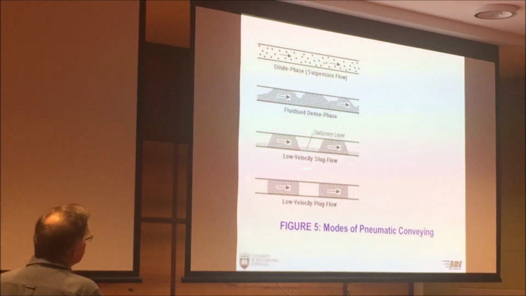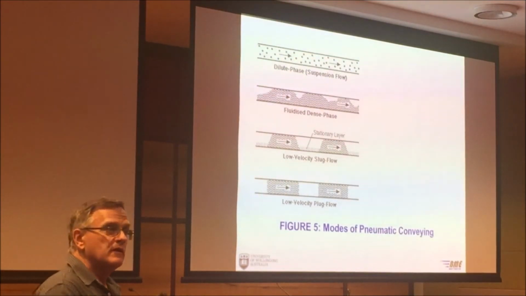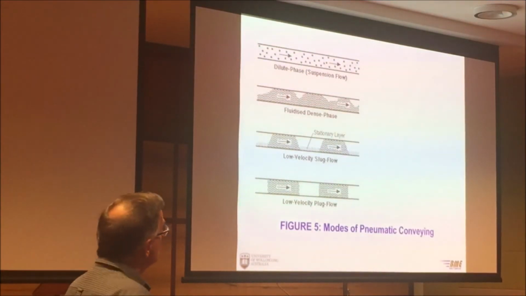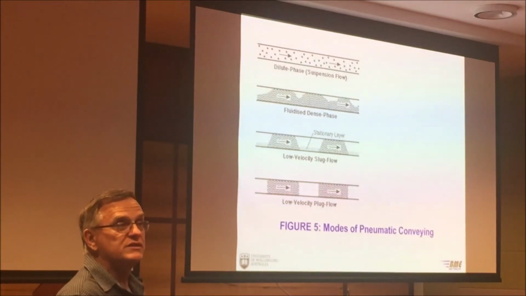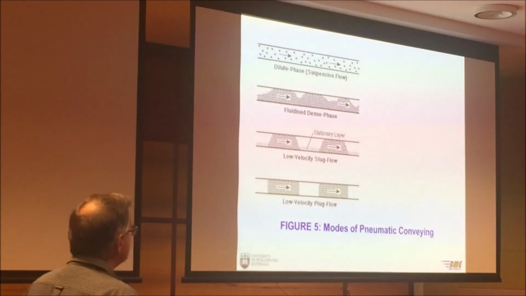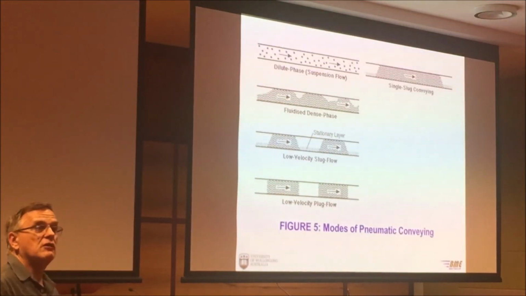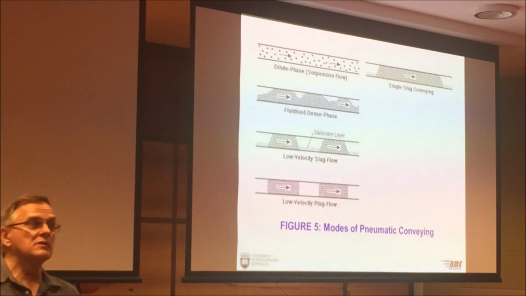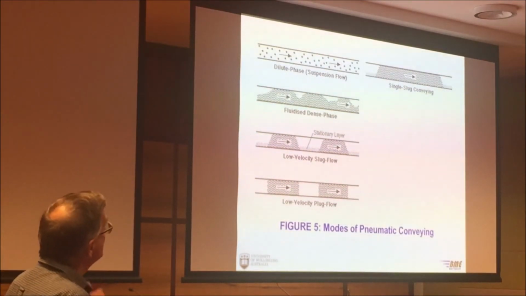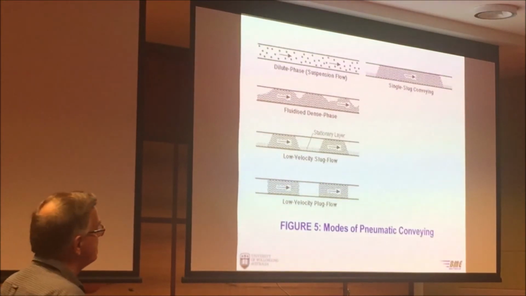Anyway, for cohesive powders, we like full cream milk powder, cocoa powder, high fat contact material. We can create plugs over short distances, and you get these little sausages coming out the end of the pipe. Then you get into crushed ore, crushed coal, bauxite, crushed bricks. We can convey a single slug per cycle, so we call that single slug conveying.